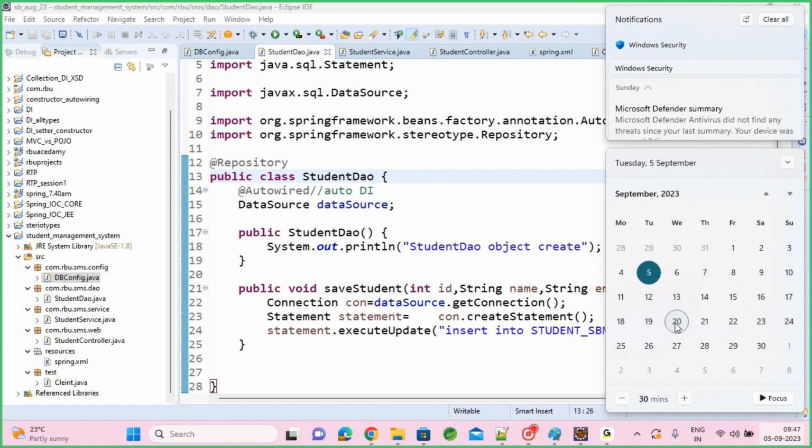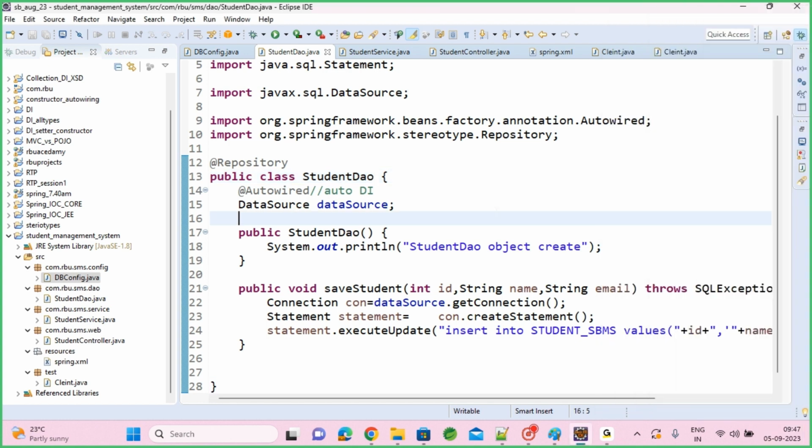Two days after covering MVC, we will start Spring Boot and microservices. Again, more focus is required there. So from here we can play with actual end-to-end examples. More realization you will get here.